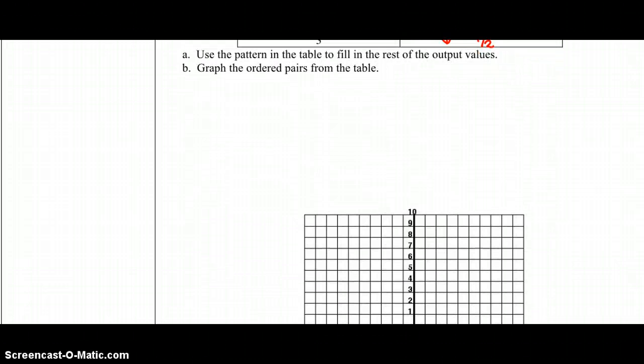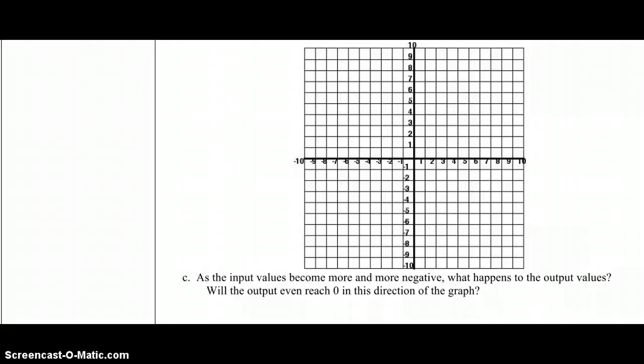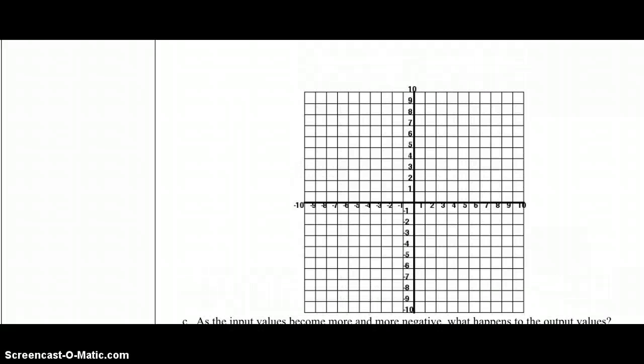So again, if we graph the ordered pairs from this table, again, we had our initial value, our y-intercept here at 0, 4. And then for 1, our output was 2. And at 2, our output was 1. And again, in this direction, they keep becoming half as much as what they were before. So we get a graph, and oops, kind of missed the dots there. In this direction that looks like this, and again it's going to keep becoming half as much as what it was. It's never going to actually reach 0 and cross through this axis.